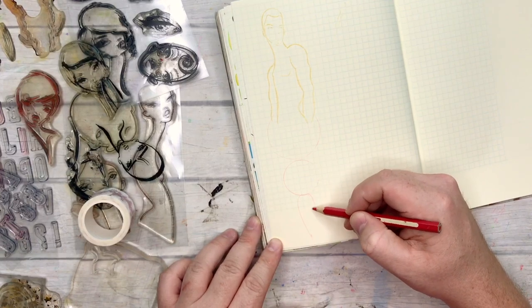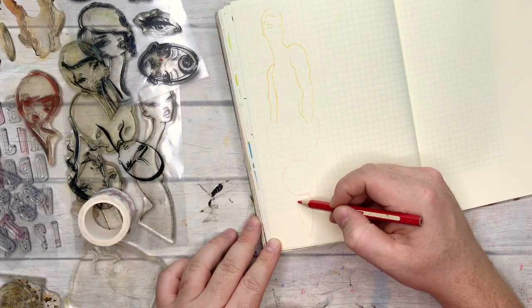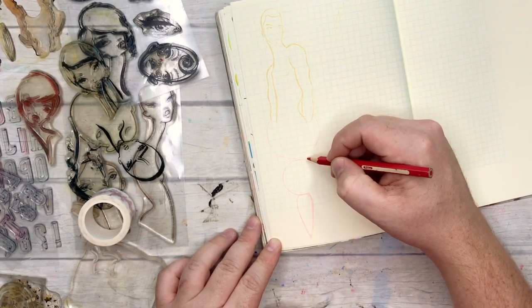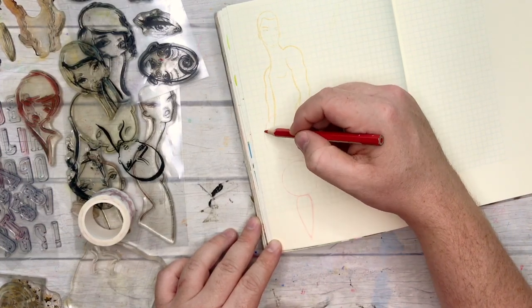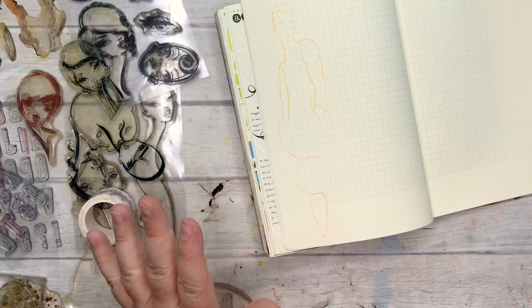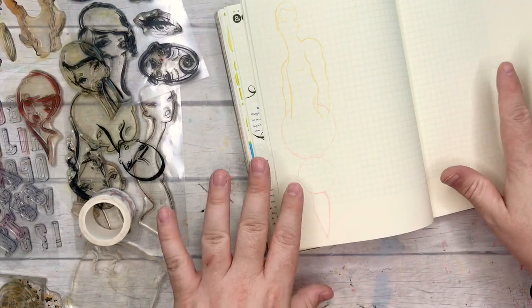These ornament shapes, as long as they attach to their hips, they can be kind of anything. It could be snowflakes or even an ornament that you do have. I think I've suggested that before, like an actual ornament from your Christmas tree might be really fun. Then you'll be able to tie it in and make it a lot more personal. But for me, this is just decoration on the page since I want to be doing 7 days of documenting.